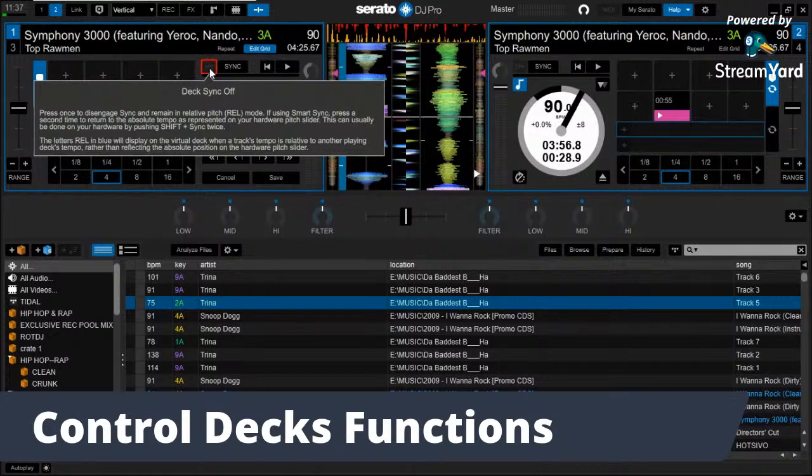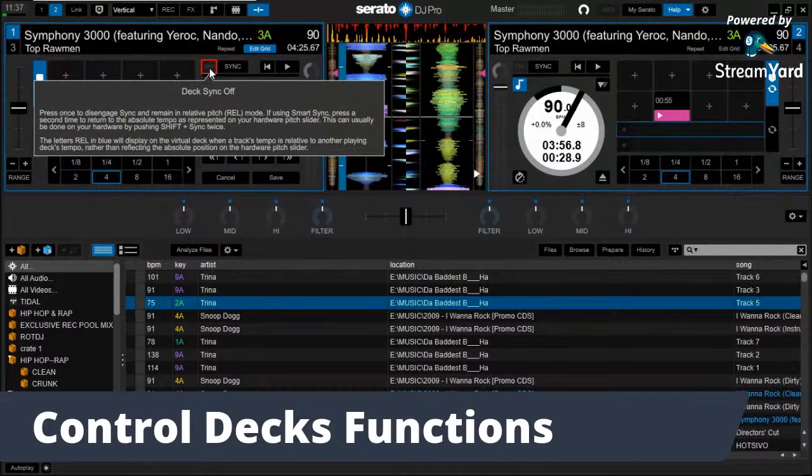So that's where that was built in. So finding the shift button that you have on that controller and pushing the sync will activate what I just did that I used keys for.